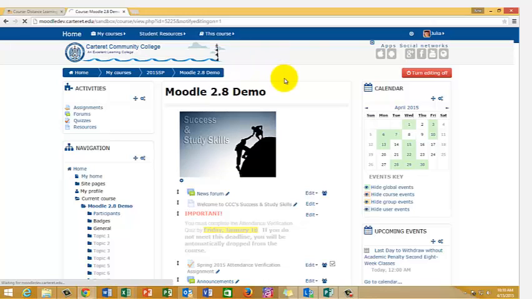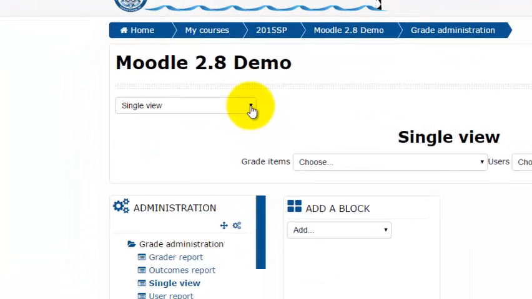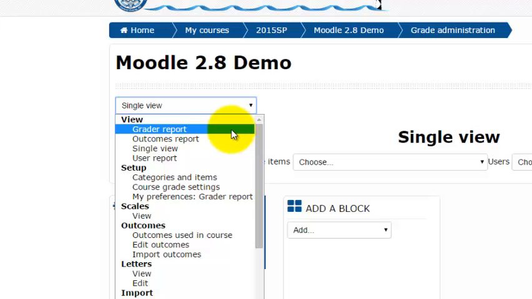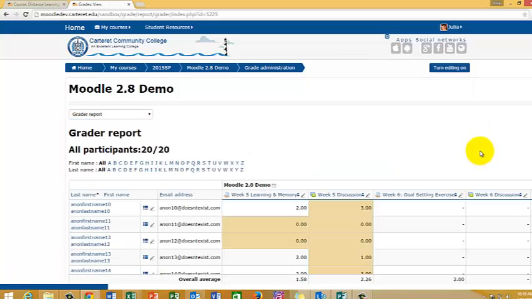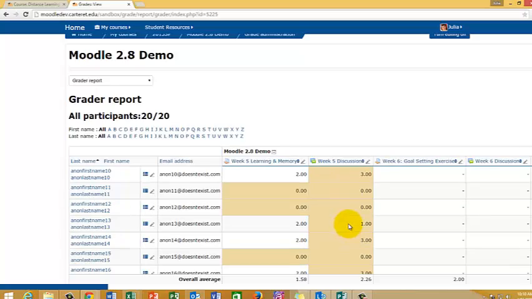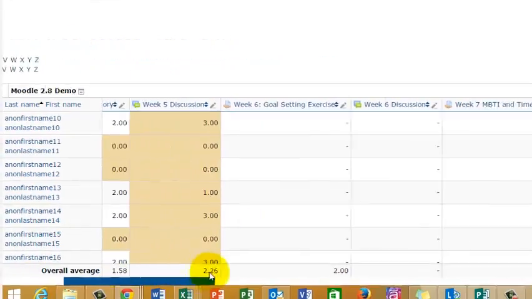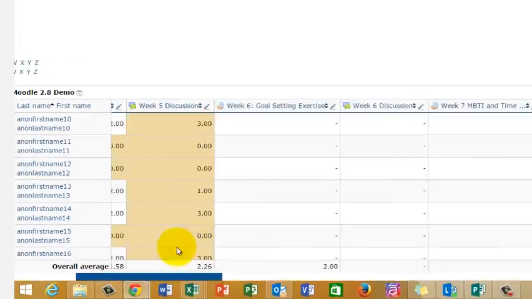So what I'm going to show you now is the biggest change, and that is with our gradebook. And this is the part that I think we're most excited about. The gradebook is now much easier to use. Now, from the drop-down box, you'll notice that we still have the grader report, and I'm going to jump to that first. And once we get to the grader report, you'll notice that it is full screen. We don't have any blocks on the sides, and so you have a lot more room to work with. First off, notice when I scroll, the name column stays in place so that you can see what you're working with.